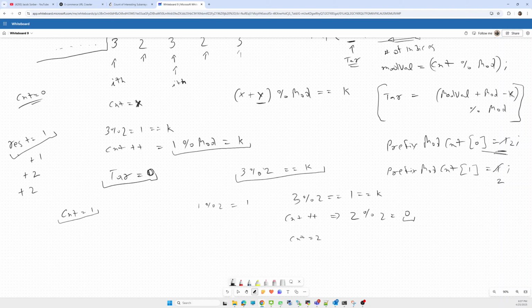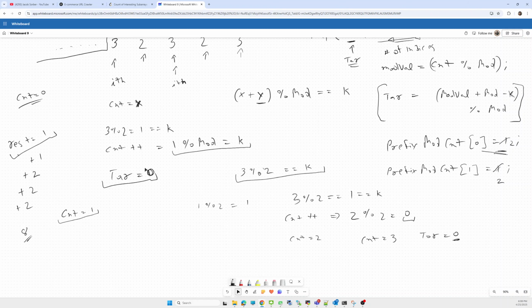But now when this 3 is there, our count will become 3. So is it satisfying the condition? Yes. So to make this satisfying, what will be our target? Our target will be 0, and the number of previous indices which satisfy this target 0 is 2. So we have to increment by this 2. So what will be our resultant? 1 plus 1 plus 2 plus 2 plus 2 is 8. So the number of interesting subarrays will be 8.